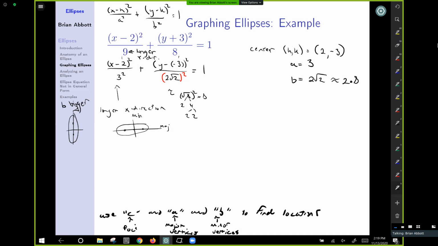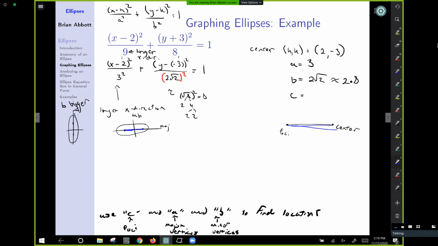Hey, that brings us to a great point. One of the most important things here is we need to find this c that we mentioned at the bottom, c being the distance from the center to the foci. So to figure out c, let's give ourselves a place to write c once we figure it out, and let's draw the picture. Okay, so our ellipse looks like this. And so the picture is going to be, I'm going to have my center, and I could have drawn this with the foci on the right as well, but I chose just to draw it as if it were on the left. So that line I just drew right here is the distance from the center to the foci. That's this distance right here, or this distance, whichever way you slice it.